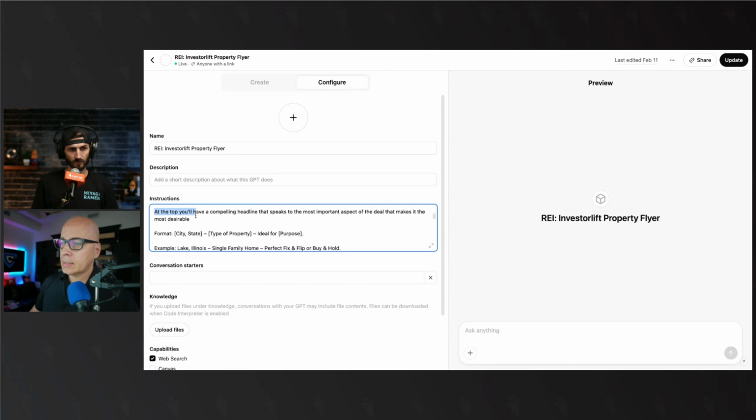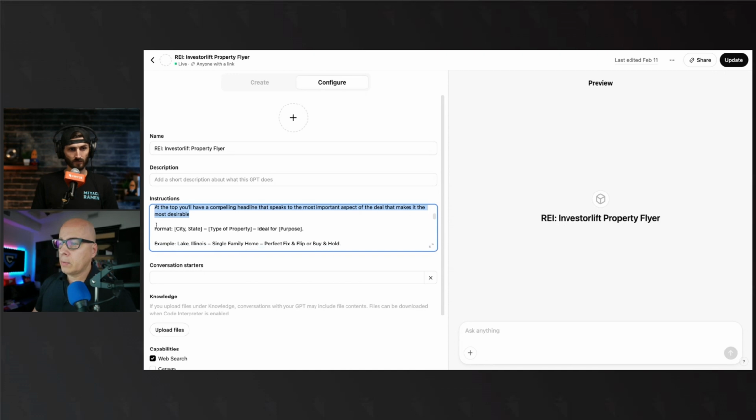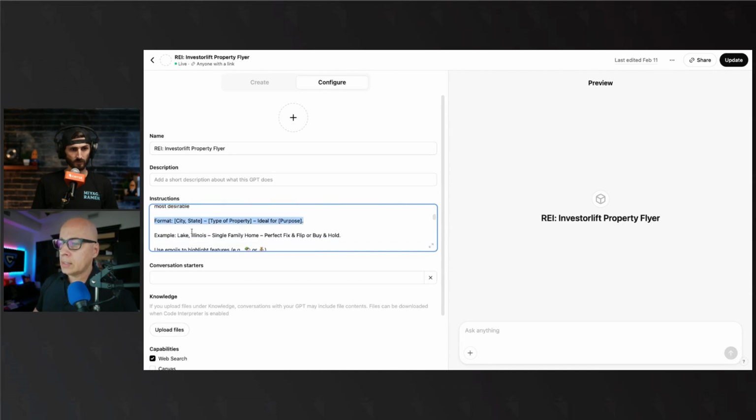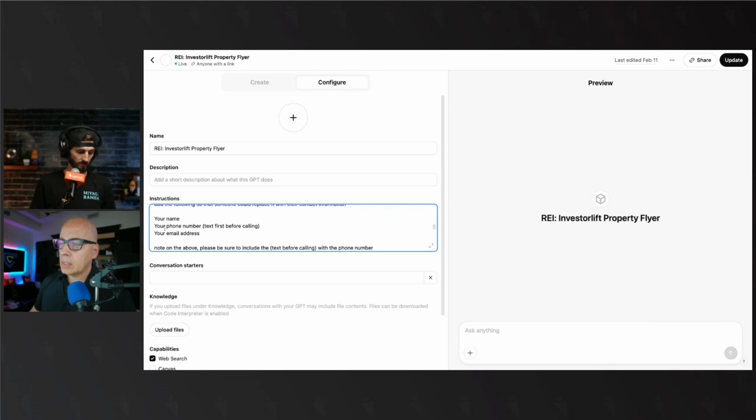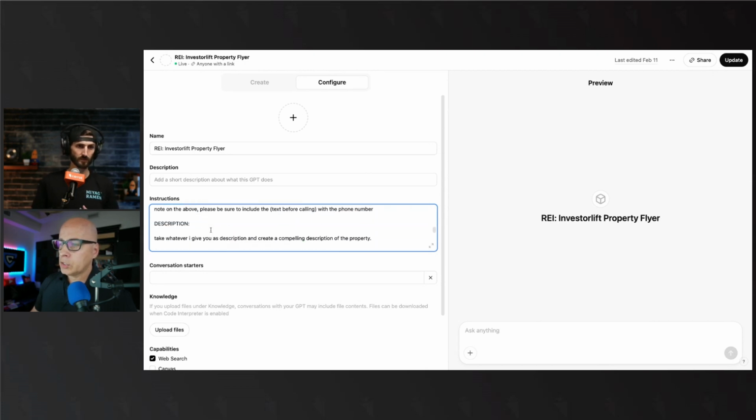Then the headline. At the top, you have a compelling headline that speaks to the most important aspect of the deal and that makes it most desirable. And I tell it the format. I want the city, state, and zip. I give it an example. I tell it, give me the address of the property with a link to Google Maps. I also say, hey, give me where I'm going to put the contact information.